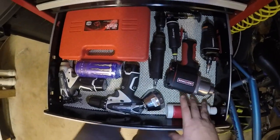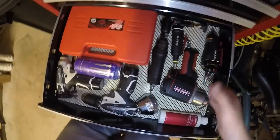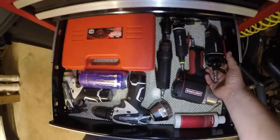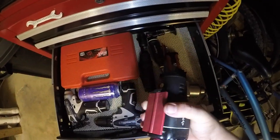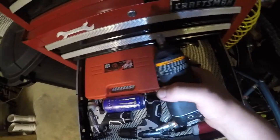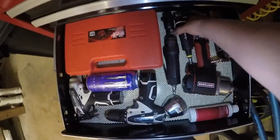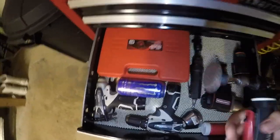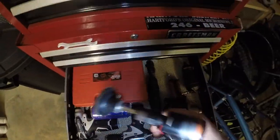I got my Craftsman half-inch drive impact gun. I have my other half-inch drive gun at one of the houses my dad's working at. We used it for something on his little portable air compressor. I don't remember. I got my little Husky 3/8 butterfly gun. This thing is awesome. You can hold it in one hand and do stuff, and it's got the swiveling thing so you can point the air hose in whatever direction. This thing is amazing. This thing here is another Husky air tool, and I bought this because of how much I like that one, and I've had no complaints with this one too.